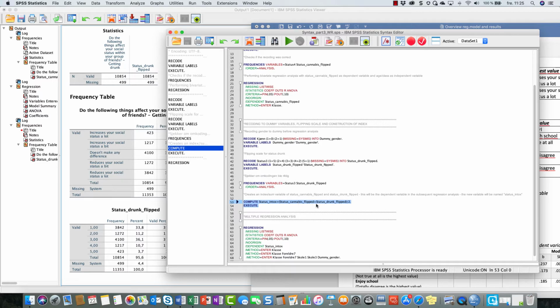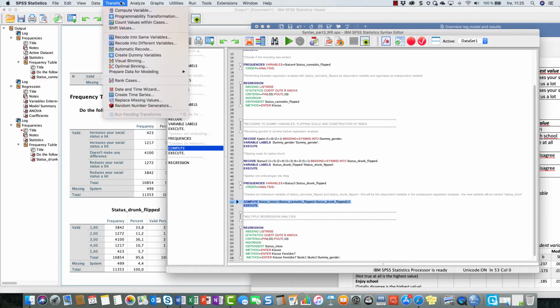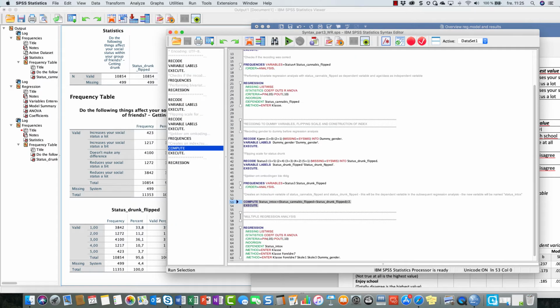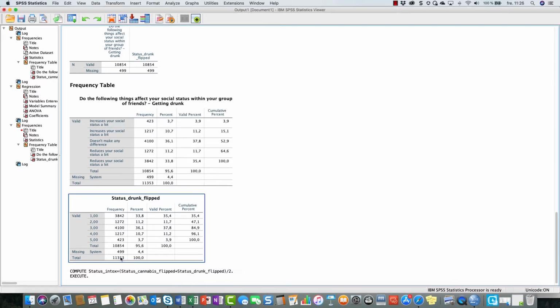And you can add more variables here if you want to have like 3 or 4 or 5, but then you have to change the number here according to the number of variables. You have to divide it by the number of variables. And for those who don't want to use my syntax or don't want to write this down, you can go to transform and then compute variable, and then use this command. So put in the name and then the expression here. But I also showed you this in the previous video, so I'm not going to show it here. And then you run it, and voila, it went well.